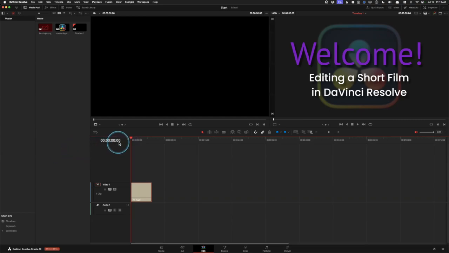For those who are wondering about the difference between the free version and the studio version, 96% of everything an editor might do is available in the free version. The main limitation is that it's limited to Ultra HD resolution, 3840 by 2160. So you can't do bigger than that. If you try to render something at 3840 by 2161, it will not work. You won't be able to do that. But for 4K Ultra HD resolutions from most exports, that's going to be enough.